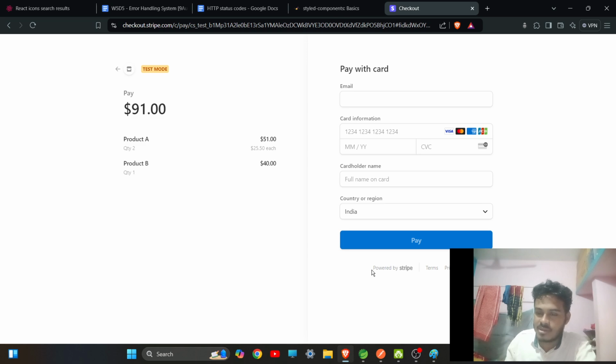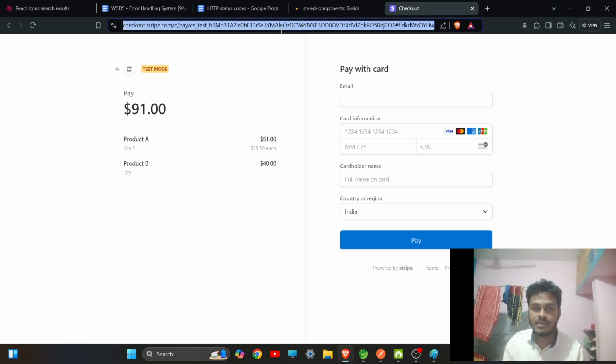Here you can see it is written "powered by Stripe". For that, we are calling it a hosted payment page. Why a hosted payment page? It's because this page is hosted by Stripe on their end. Actually, this link you are seeing right now, let me copy it here also.